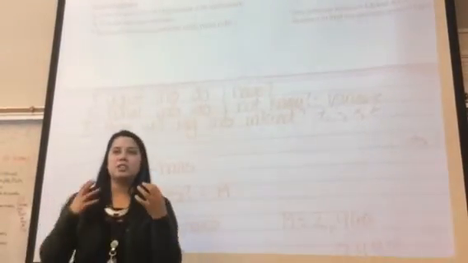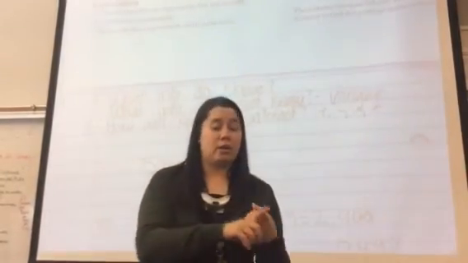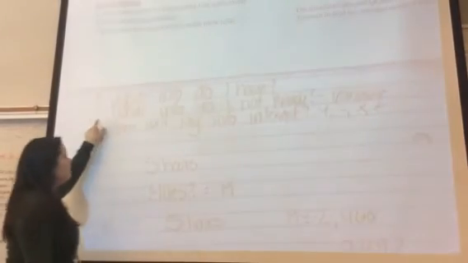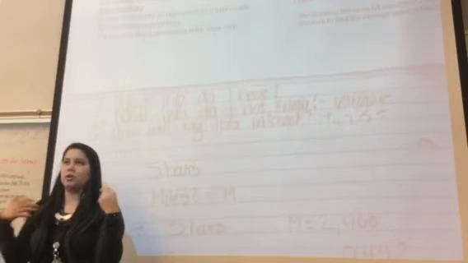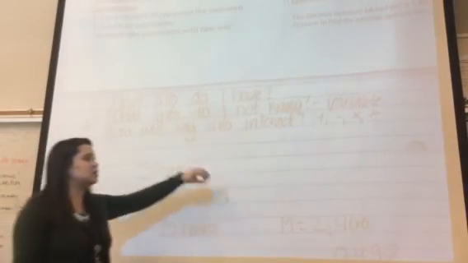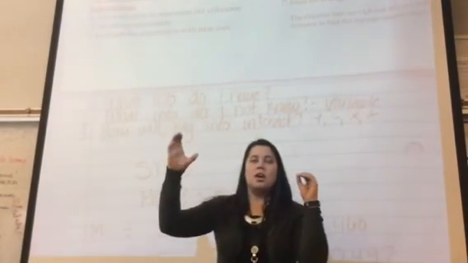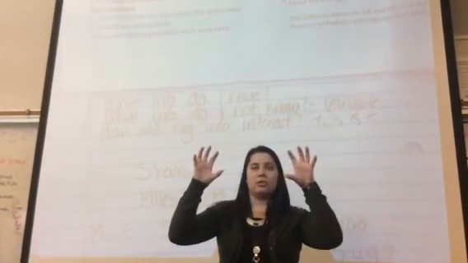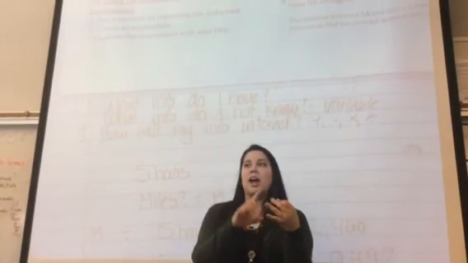When you're trying to set up your expression, you need to ask yourself these 3 questions right here. What information do I have? Look for a number, okay? Then next you're going to ask yourself, what do I not know? In order to solve this, what am I missing? And then finally, how will your unknown information interact with your known information? Am I going to add them, subtract, multiply, or divide?